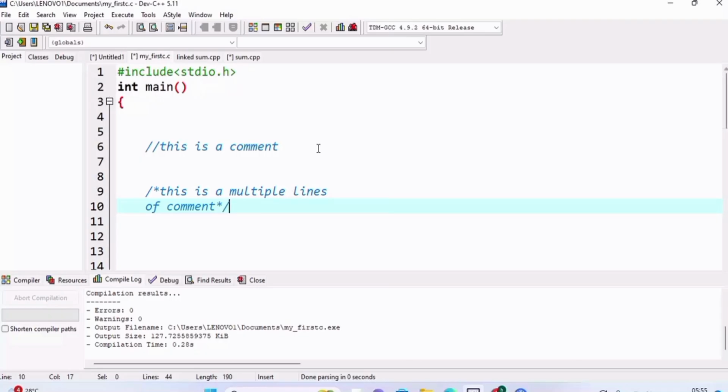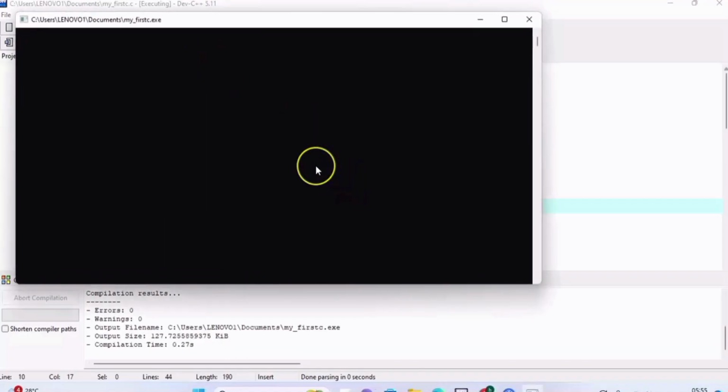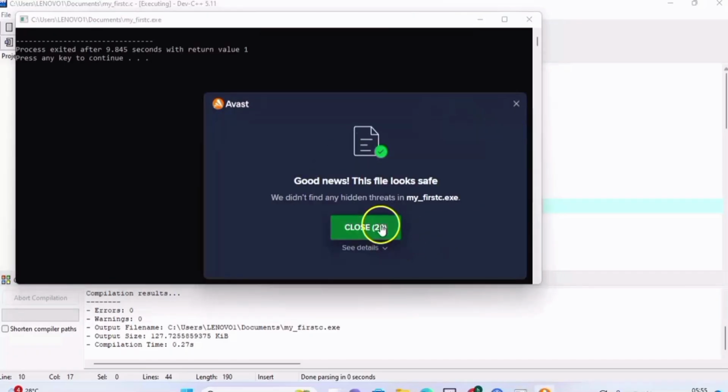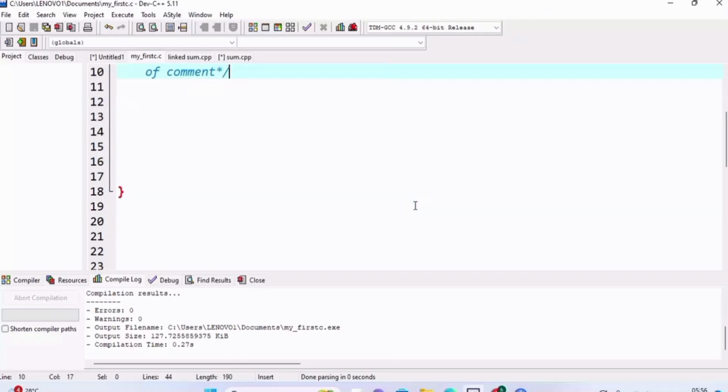To end the multiple line comment, you end with an asterisk and forward slash. That is the rule. Again I compile and run. Now also you cannot see anything on the output screen because it's a comment. The compiler will only compile the code. So this is all about comments in the C programming language. I hope you understand how to write comments and their applications in C.